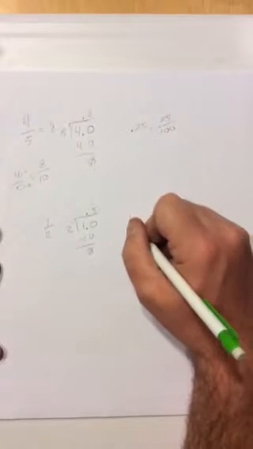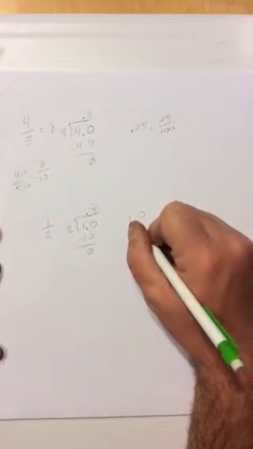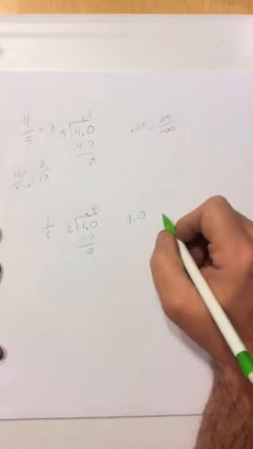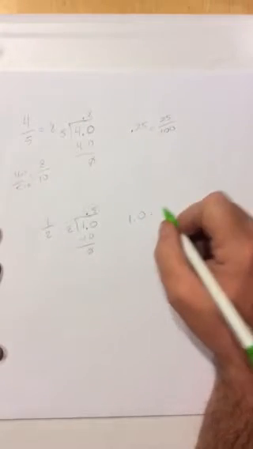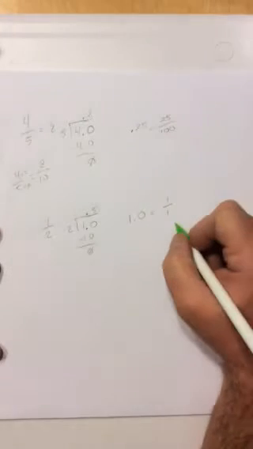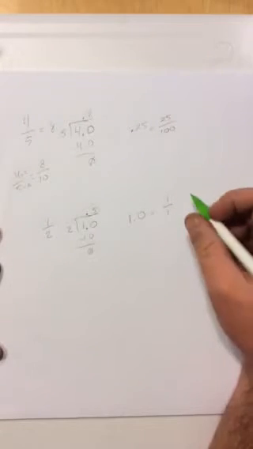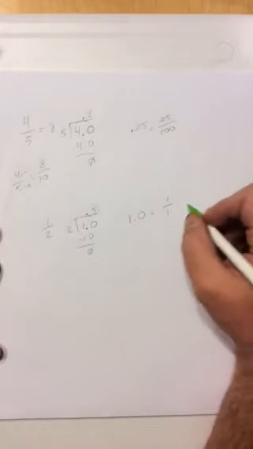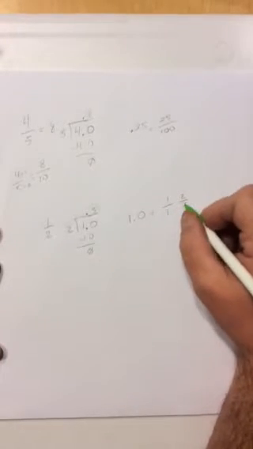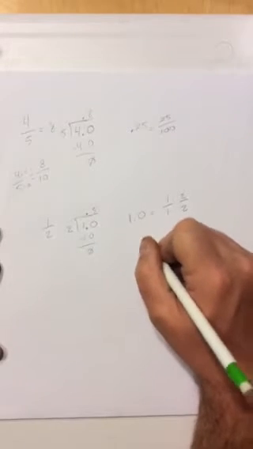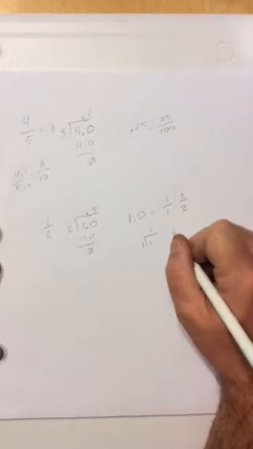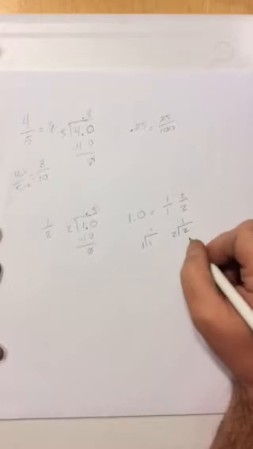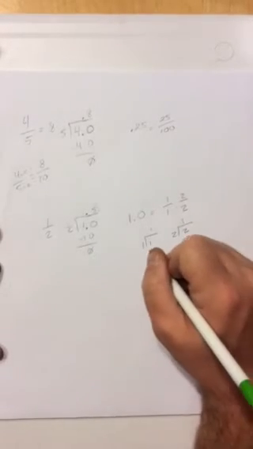And finally, what happens if you have a decimal of 1 and 0 tenths? What kind of fraction can you put this into? Well, anytime your numerator and denominator are the same number, it is going to equal 1. 1 divided by 1. You could have 2 divided by 2. Well, 1 divided by 1 is 1. 2 divided by 2 is also 1. I'll show you the work here.